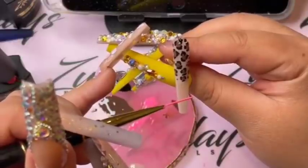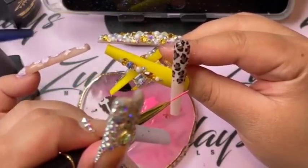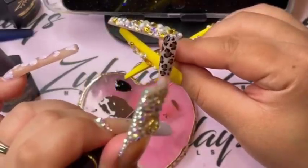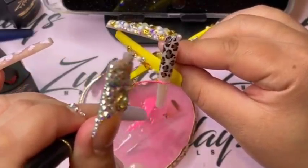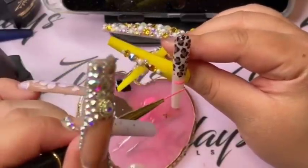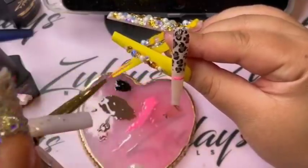Do you just paint the nails and just use the nail glue to put them on your nails? I have been doing that. I did it this last time. And I kind of like it, you know, because I don't gotta commit to the same nails.